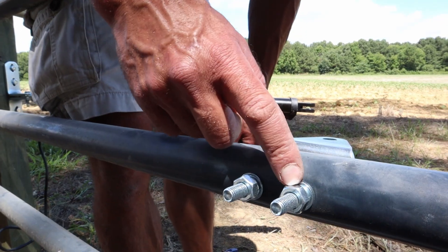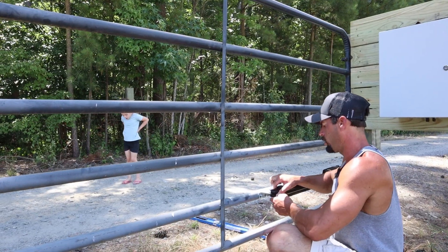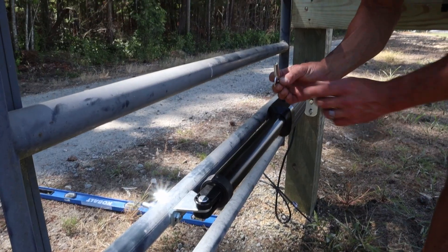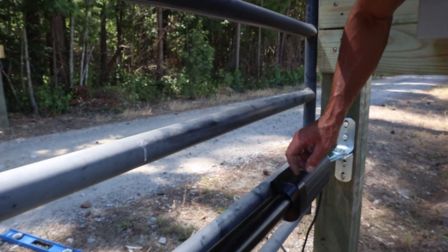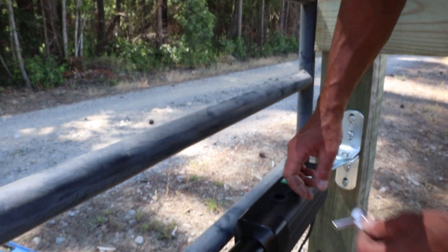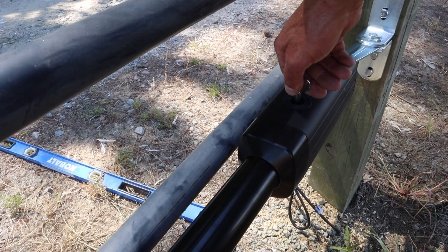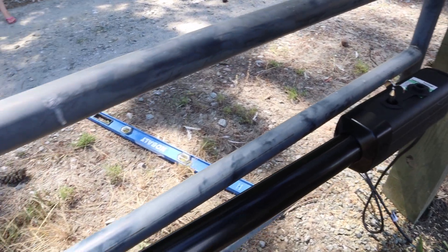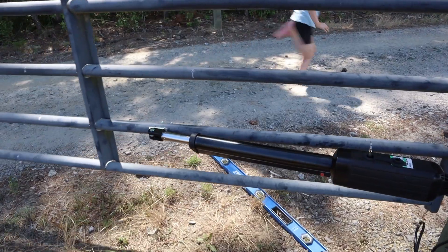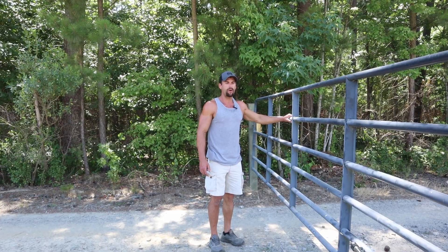If you have a gate like this, don't over-tighten these — you'll just end up squeezing your tubing together. Open the gate back up and insert the larger pin. Toppins provides this key. This key will release the actuator and make it so it can push and pull freely. We're going to open up this flap, insert this key, and turn it clockwise 90 degrees. And now we can freely operate the actuator. With the actuator in the free position, I just want to open and close it a few times to be sure everything's operating smoothly and nothing is binding with the brackets and the actuator.